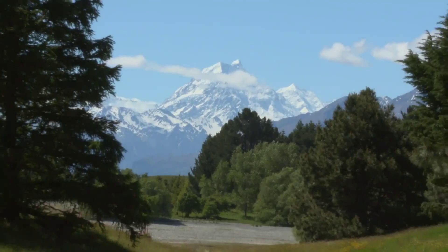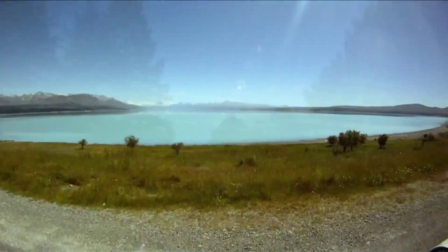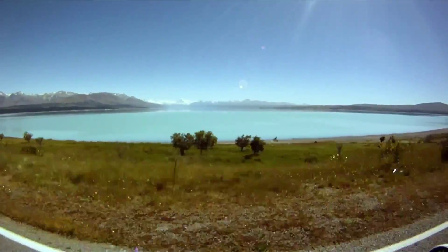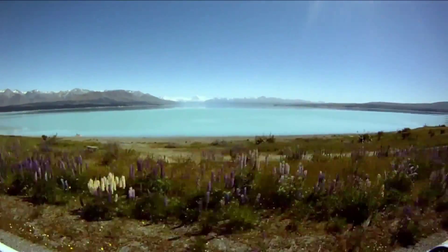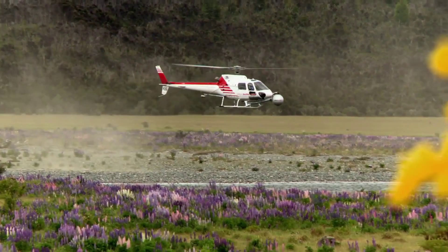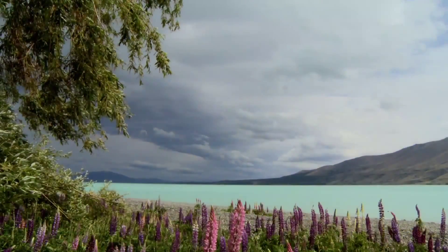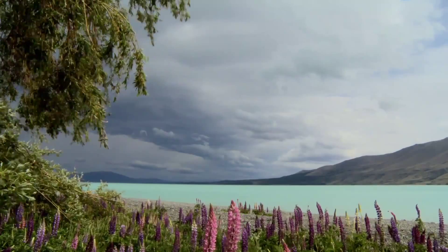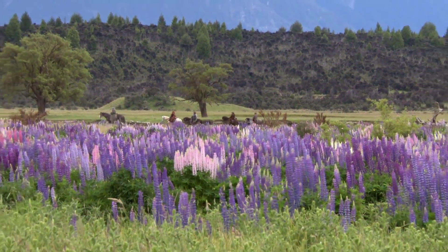It's been thrilling to go back and go up and down both the main islands of New Zealand. And we began in Hobbiton. When we first discovered the location, Hobbiton, back in 1998, there were three geographical things that made us choose it. We wanted a distinctive tree set in rolling hillside, ideally with a little lake and a hill behind the tree rising up to give us the position of Bag End.